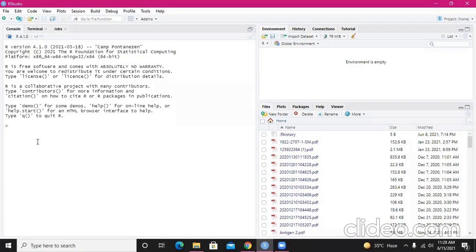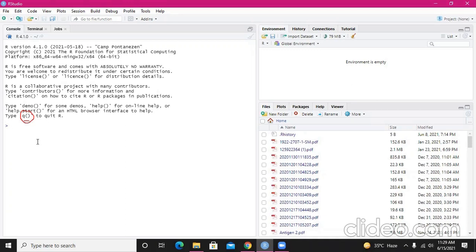First class, please note that if you want to close this window, this environment, just write q and the brackets, like this. Let me write it for you.